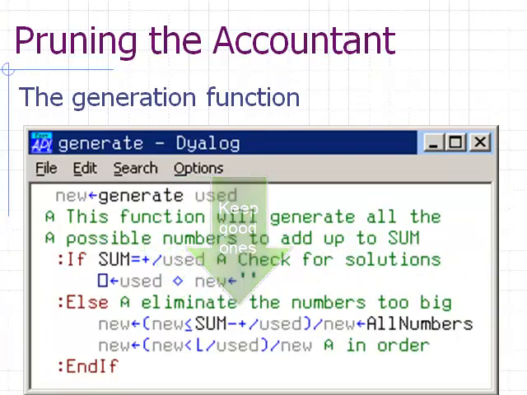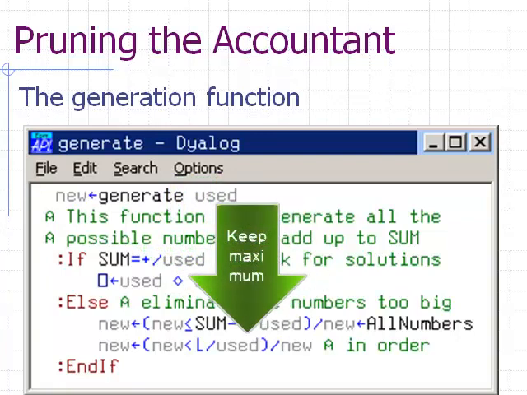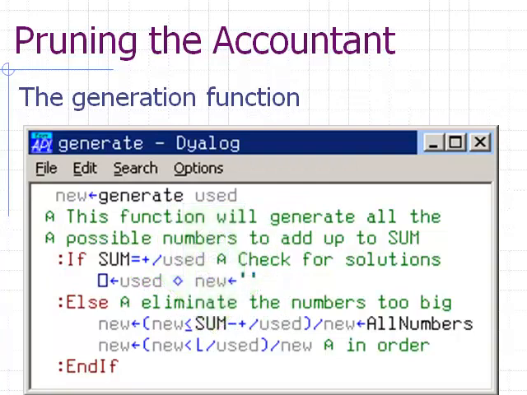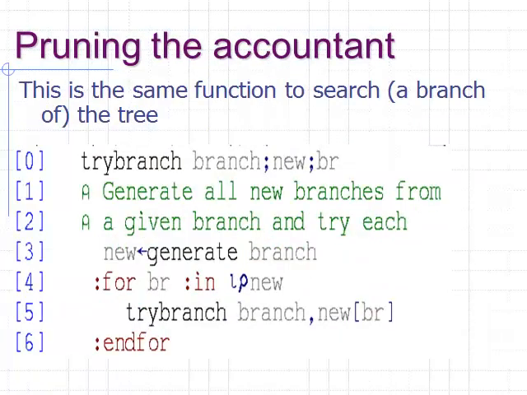In this case, I'm also keeping all the numbers that are below the minimum that I have in my list. I'm not reusing any number above, so all the numbers I will be trying will be lower than what I have at the moment. The try branch function is exactly the same as we had before. That one doesn't change from one problem to the other.